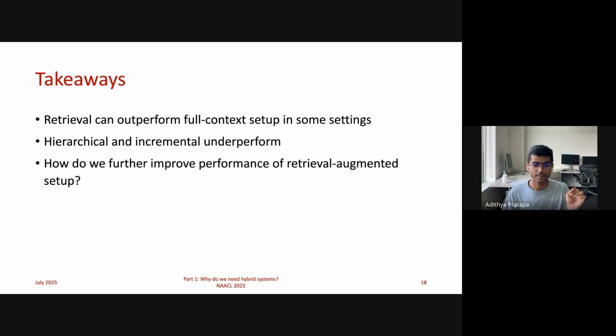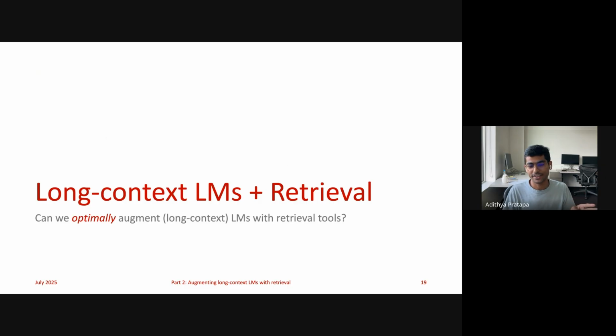But fixing this number could lead to subpar performance because we saw that different language models have different capabilities in dealing with the long context window. So maybe some language models could work with 64K tokens, whereas some of them could only work with 16K tokens. So fixing every setting to 32K was kind of suboptimal. So in the next work, we dig deeper into this to see if we can optimally find what is the right amount of tokens to retrieve before we feed it to the long context language model.